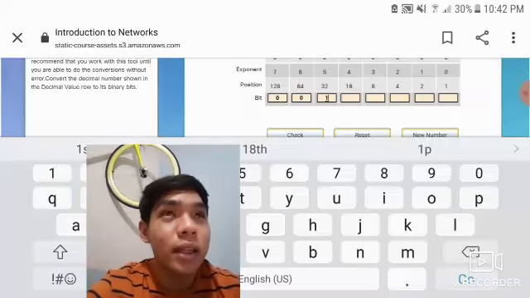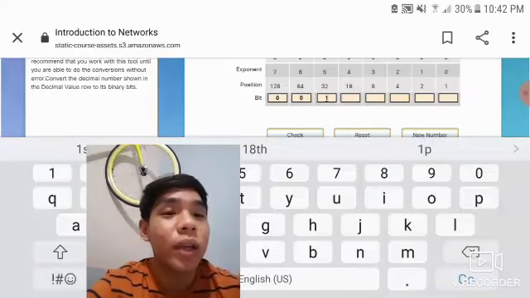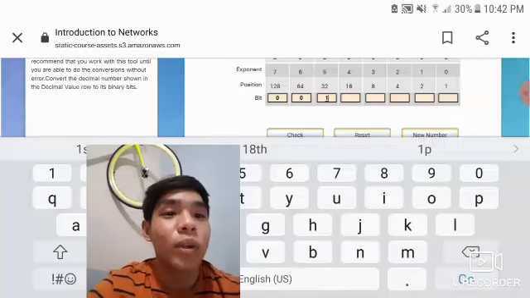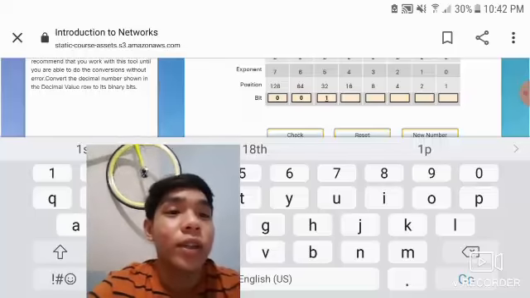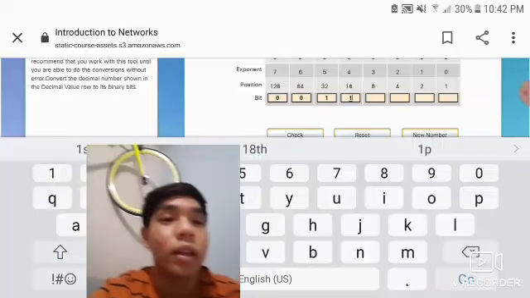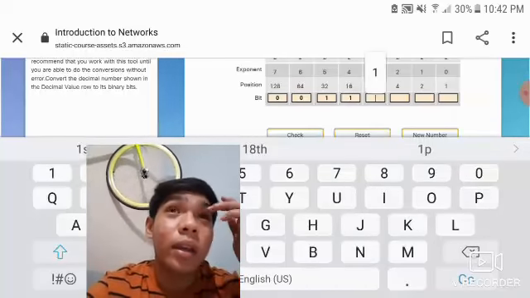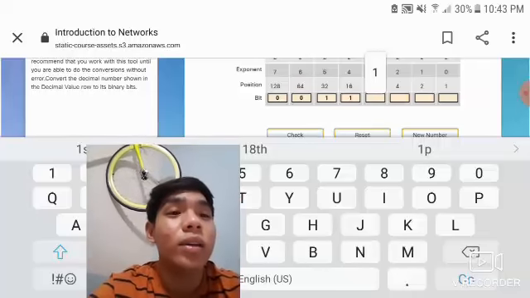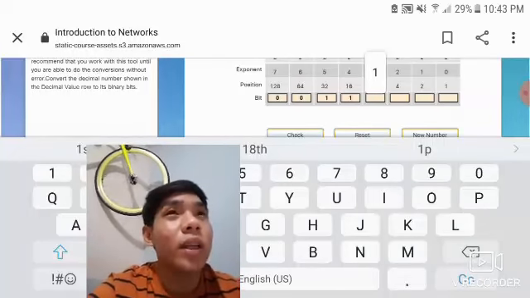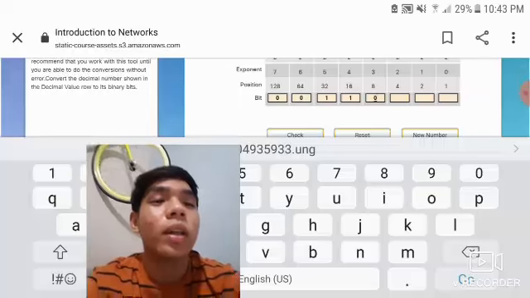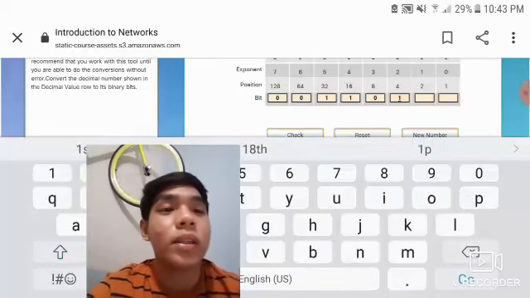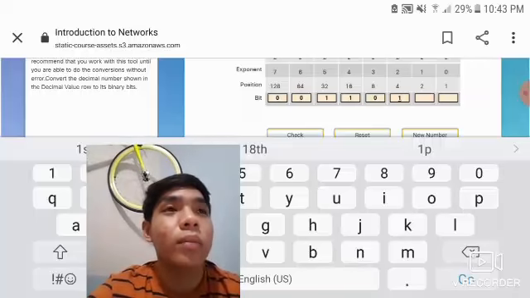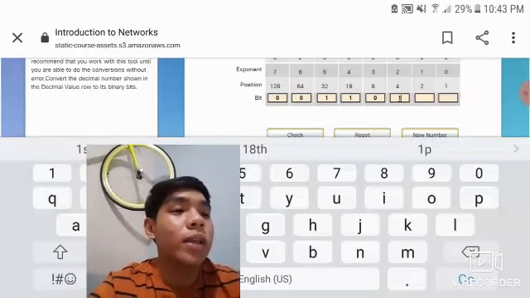Then 16, we can add 32 and 16 because 32 plus 16 equals 48, so we put 1. Then the 8 cannot be added because it will not equal 52, so let's put 0. And the 4, let's put 1 because 32 plus 16 plus 4 is 52.